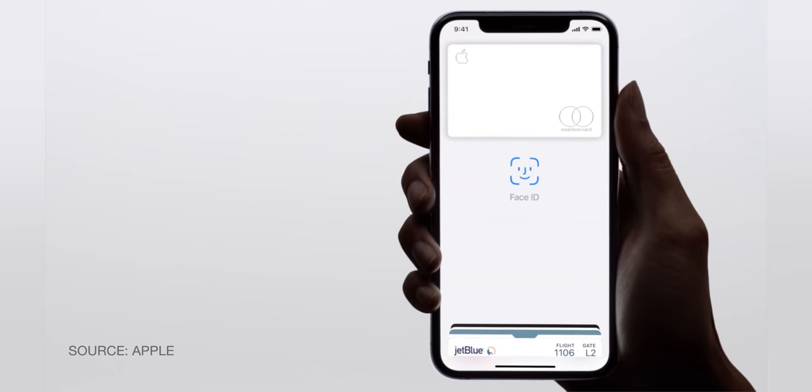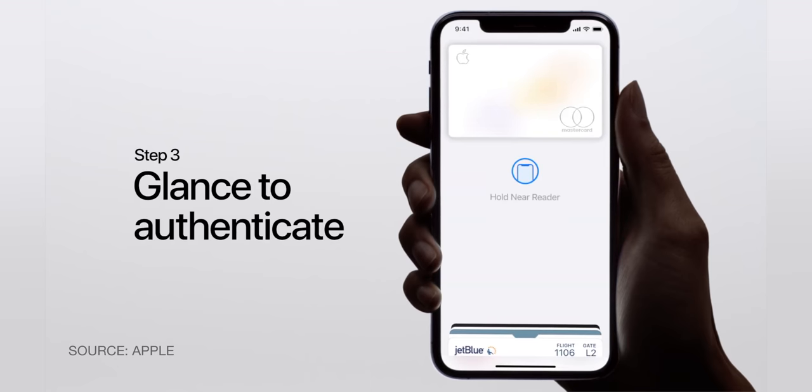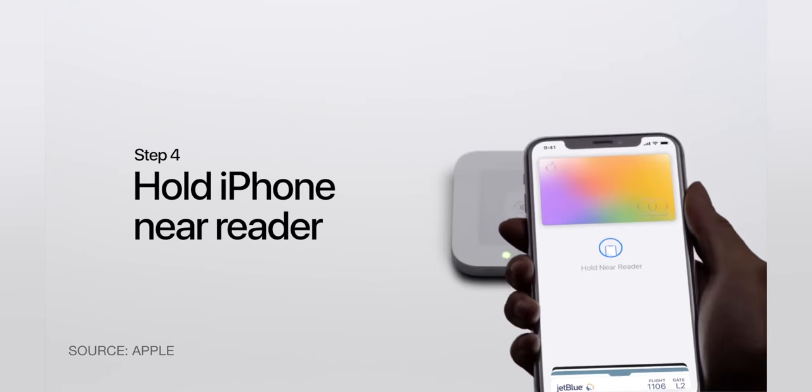If you want to make an online purchase somewhere that doesn't accept Apple Pay, your Apple Card can be automatically put into Safari Autofill. And even for places that don't accept Apple Pay, you can still use your Apple Card anywhere credit cards are accepted. Paying in person is the same thing — walk up to the terminal, double press, and you've got your payment. Something I noticed is that my Apple Card processes so much faster than any of my other cards. As soon as I double click and it registers my Face ID, it's already done. It happens so fast because it's all right there.